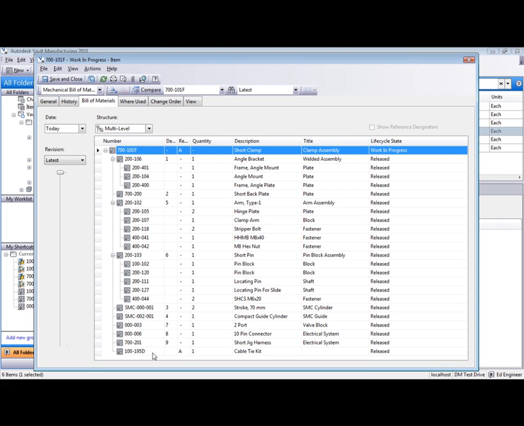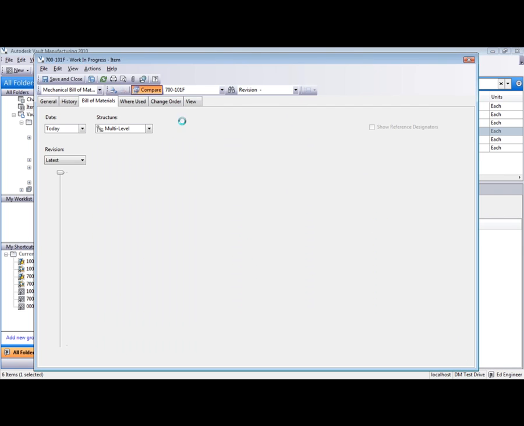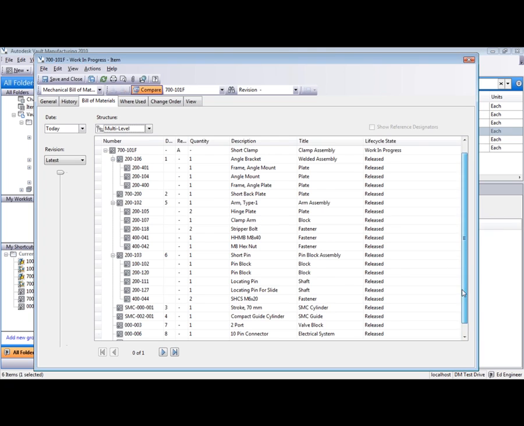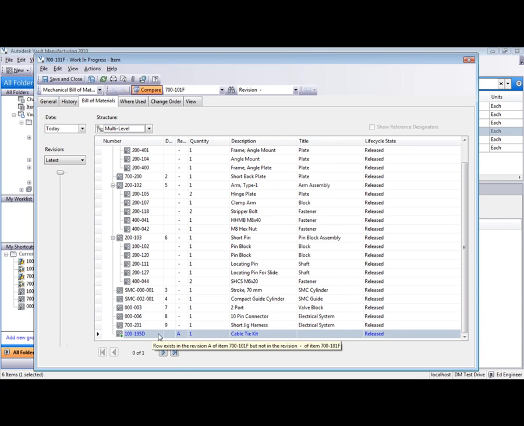And you can see down here at the bottom, I now have that added to my bill of materials. Well, if I want to run some comparisons, I have a very easy interface to do that. I just want to compare this to the first revision. Say compare to that. And down here at the bottom, what you're going to notice is it shows me in blue that this row didn't exist at rev dash, or rev A, rev B, whatever I was comparing it to.